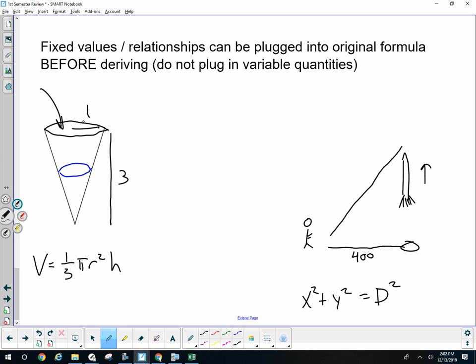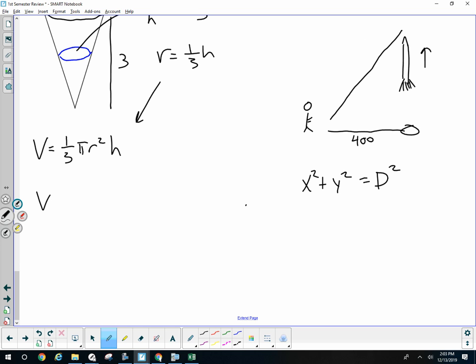But because of the proportionality of the height and the radius of the tank to the height and the radius of the water, we could create a proportion, and that's always going to be fixed, where the radius and the height of the water will be proportional to the radius and the height of the tank. Let's say we're trying to find out how quickly the height of the water is changing. I'd be able to solve for r. That can get plugged into this formula, giving us V equals 1/3 pi times (1/3 h) squared times h.